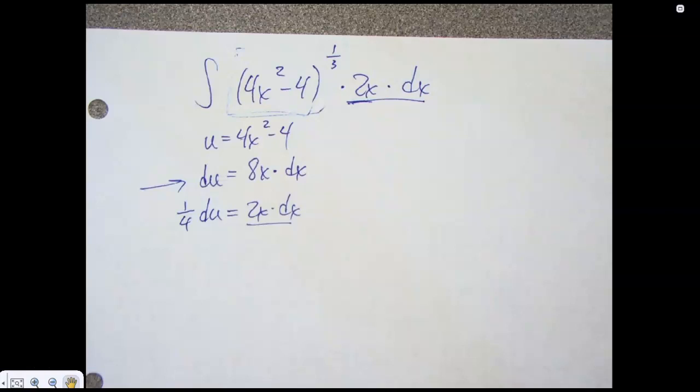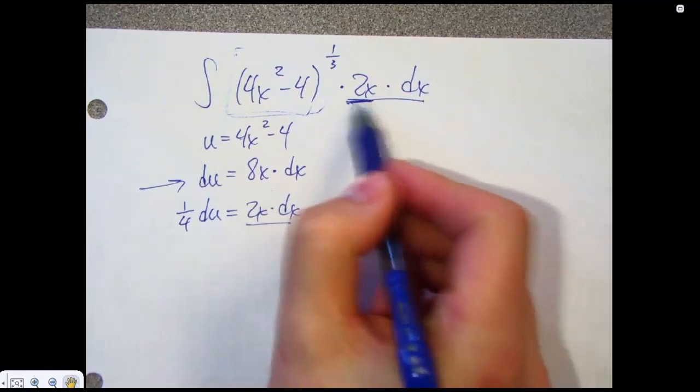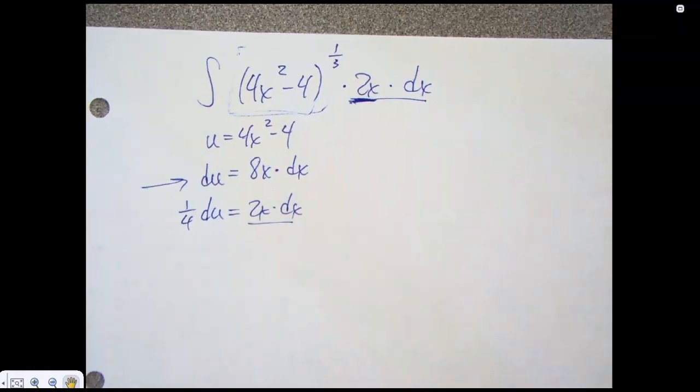When I had 8x, it was too big, it didn't work. So you're going to multiply by some constant to make it work. It might be 1/4, 1/3, it could be 3, 4, 5. They would make it bigger or smaller. But you've got to fit into what the problem presented.